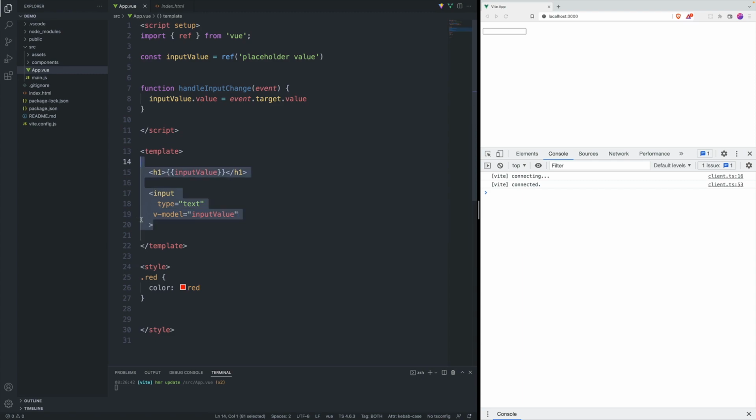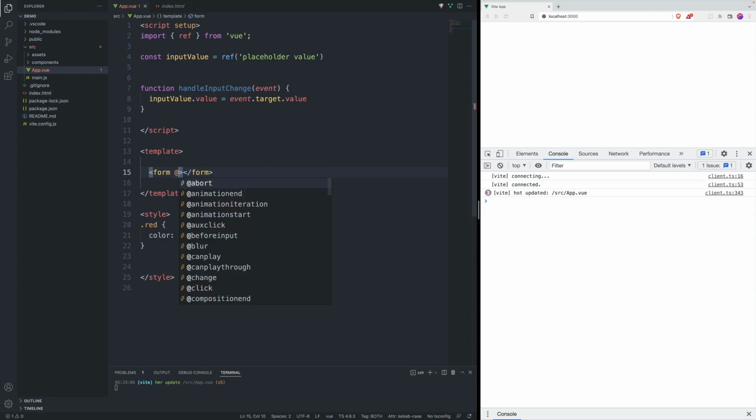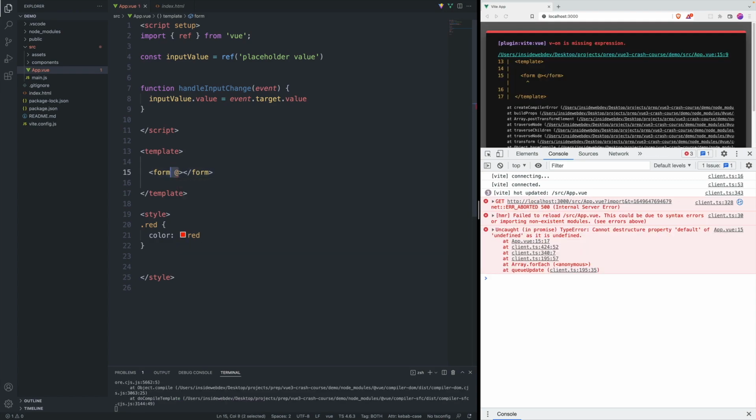Another very common example with handlers and listening to events is having some kind of form, okay? In normal HTML, it's on submit. So it's basically the same: you have the on and then submit, and over here you can call any method that is available.